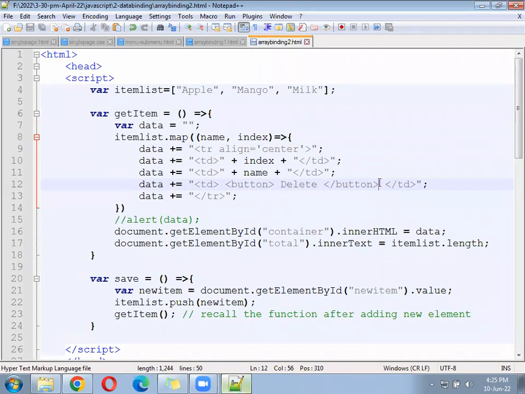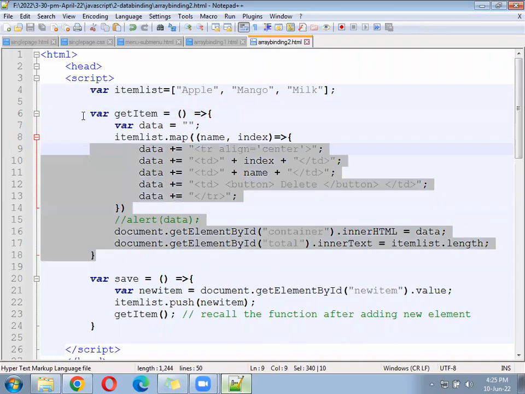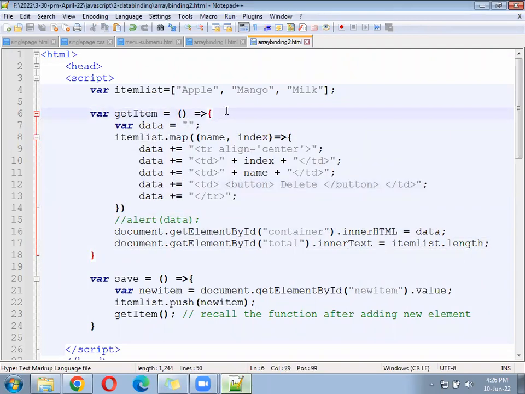The get item function, I will share in the chat. As you add the number of elements, the length will also increase, plus the list will also come. It will come in 2 minutes.